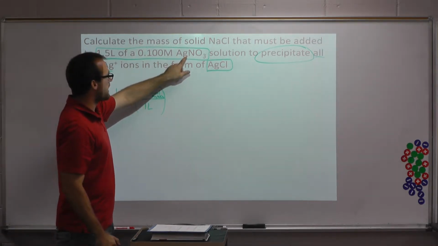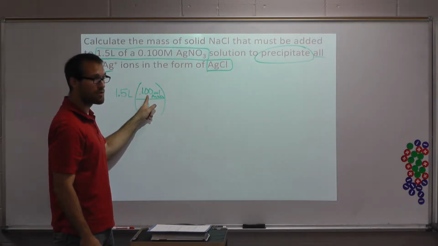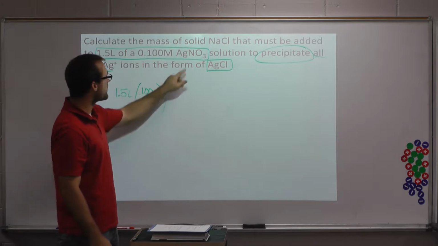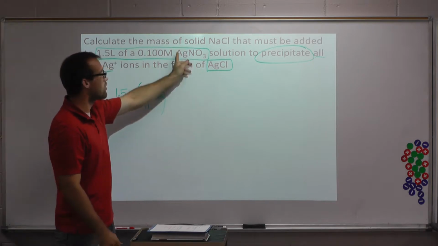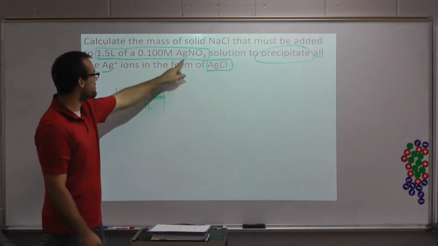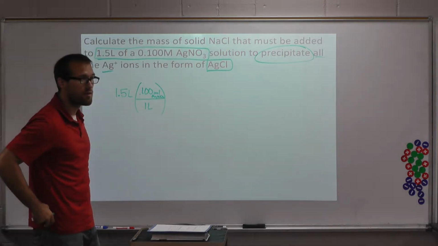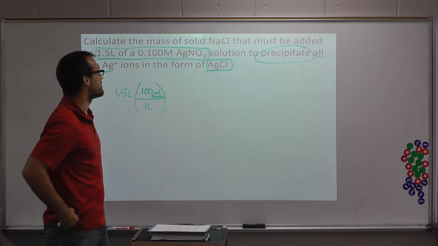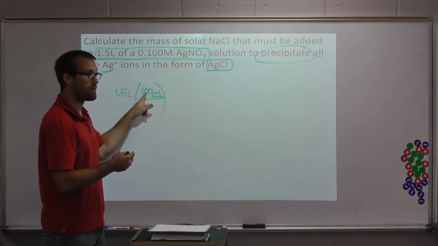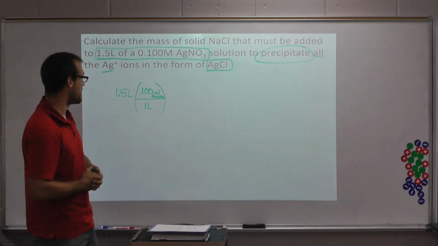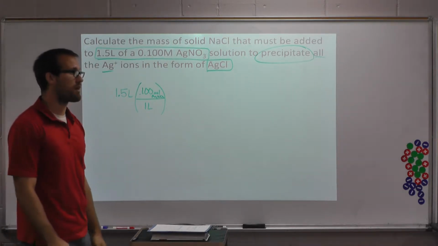And then if this were like 2, Ag2, I would have to take this number and multiply it by 2. That makes sense? It just means for every 1 of the whole thing, I have 1 silver. If it were 2 silvers, for every 1 of the whole thing, I would have 2 silvers, and you'd have to multiply that number by 2. So would you multiply or divide by that? You would multiply it because you have twice as many silvers. And remember, moles is an amount number, right? It's not something else. So if I know that I have this many moles of the whole thing, I have twice the moles of silver when it breaks up.